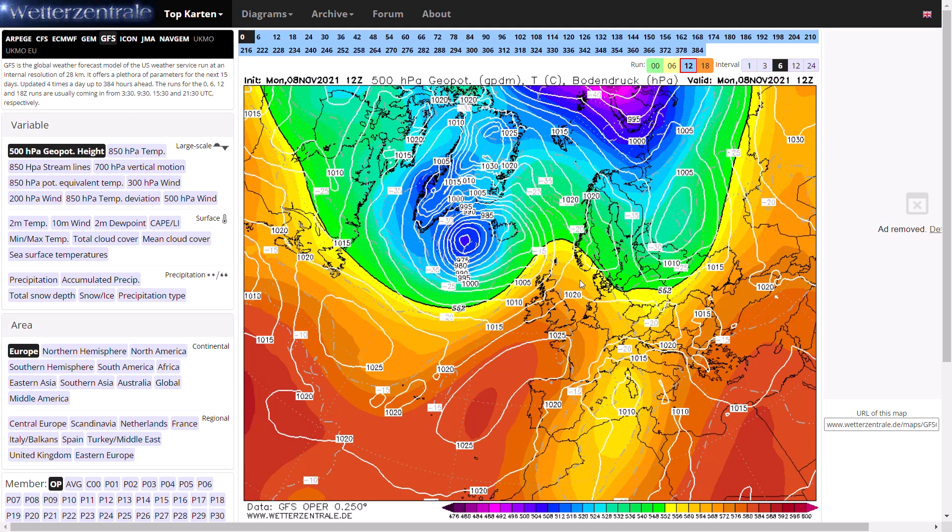Over the next few weeks we're going to be starting to see the potential for some very interesting weather, as we are starting to see some proper cold runs crop up. The last few days in our videos we have been looking at the potential for something quite cold towards the second half of November, and by day it is increasing in probability. We'll have a look at the ensembles at the end of the video — towards the 20th to 25th of November they are dipping below average, a good few degrees below average. We have some very cold runs including this GFS operational run which would send us into the freezer for the second half of November.